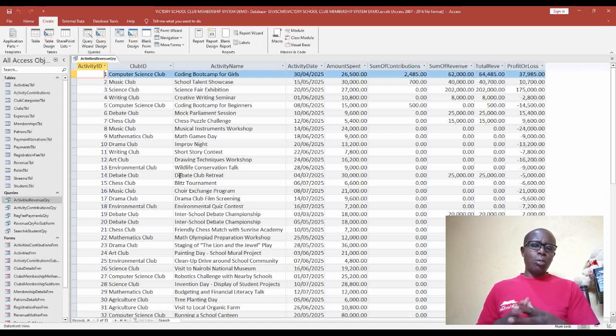50% is allocated to supporting the club's ongoing activities, 30% is allocated to organizing the club's annual parties, and then 20% is saved for the club. I mean, the rest. That's what we have been told there.